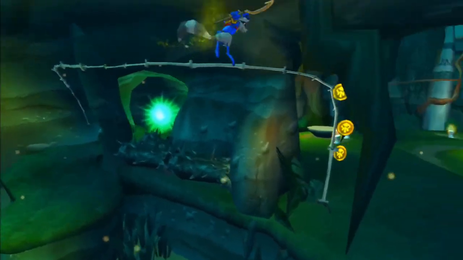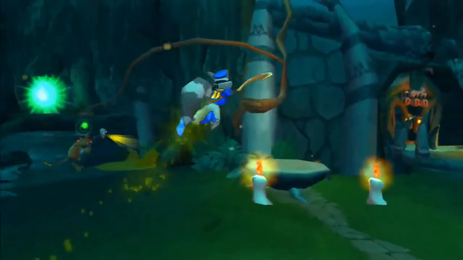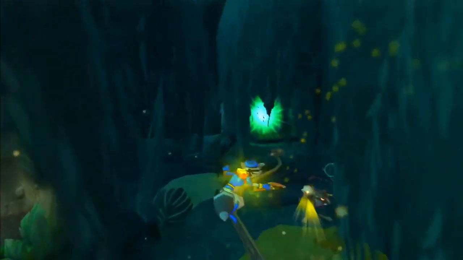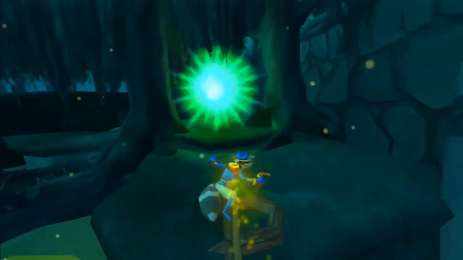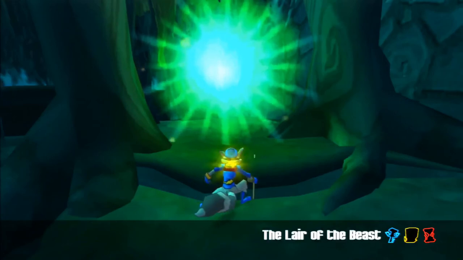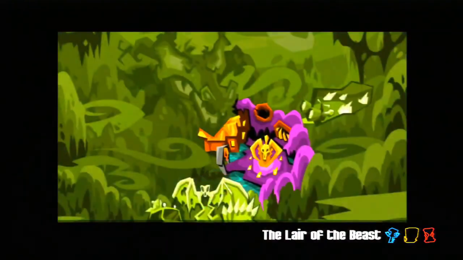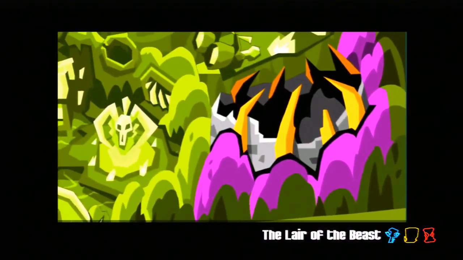Okay, now next key. Let's do this one over here, this evil one. What is this one called? I think this is the one I'm thinking of. Lair of the Beast, I think. Yep, Lair of the Beast, which makes sense, because you don't go inside a beast. It's the lair of the beast.